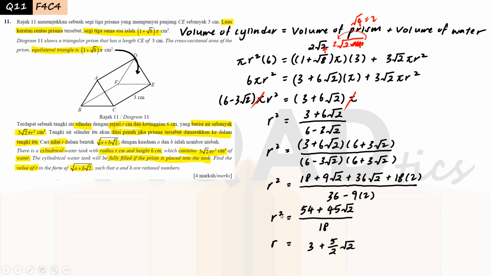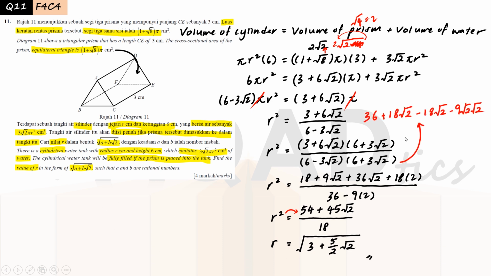For the square here, I'm going to move it to the other side, so here we need to put a square root. But you will notice that when we move the square, we don't have plus and minus here. The reason is because radius cannot be negative, because it's a length. Radius is a length, so it cannot be negative. So I'm just going to ignore the negative and remain with the positive answer. And this will be our answer.